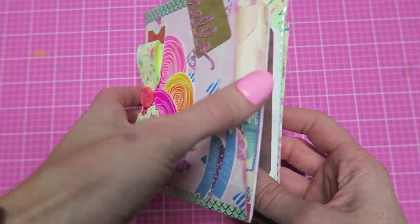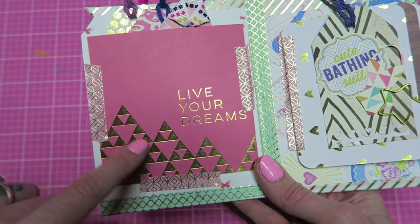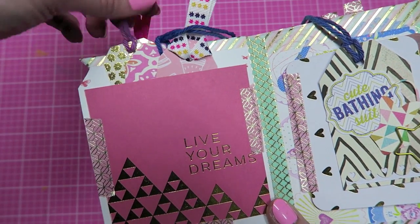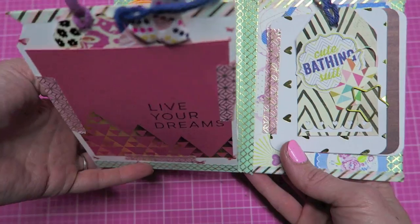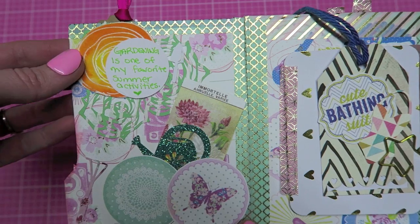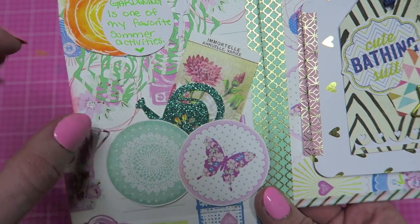And then it opens like this, and I just made a little pocket here which has some tags that pull out that the recipient can keep for herself or use. And then this flips down like that. And then I mostly just did a lot of decorating in this one. So I talk about how gardening is one of my favorite summer activities.